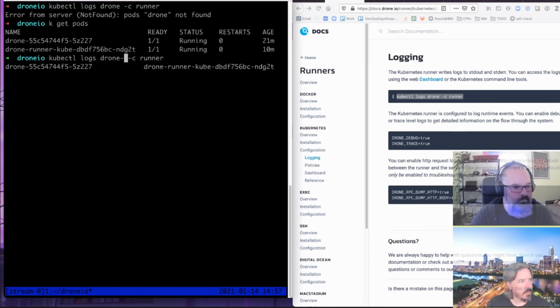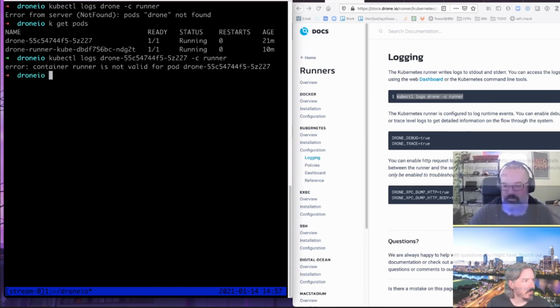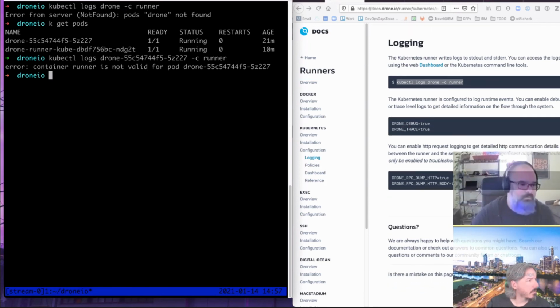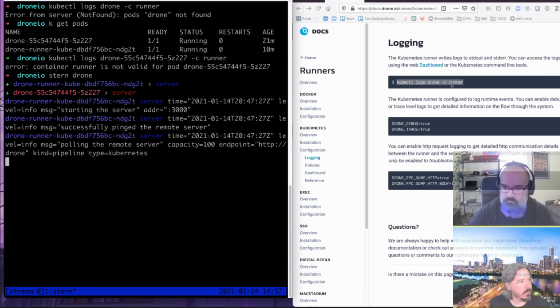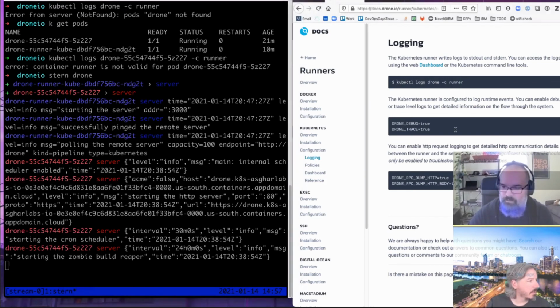You can just stern the whole thing. I'm just looking to see what they were doing here. Yeah, so you just looked at the server container runner instead of the runner container runner. It's weird that that's there. Yeah, it's still not happy.